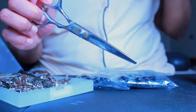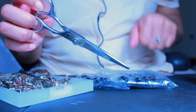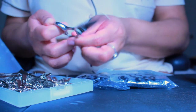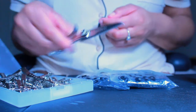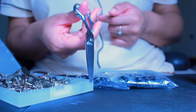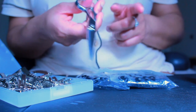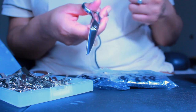The next thing that you're going to need is some scissors. Now these are hair shears, so they're specifically for cutting hair, but you don't need that, for real, these were just the only scissors I had. You can use any scissors as long as they're sharp, because we're not actually going to be cutting hair. We are just cutting the actual weft and the thread. So as long as you got sharp scissors, you'll be good.